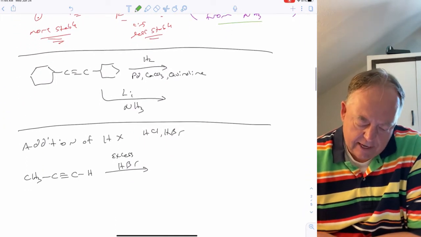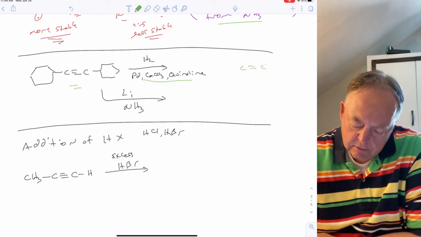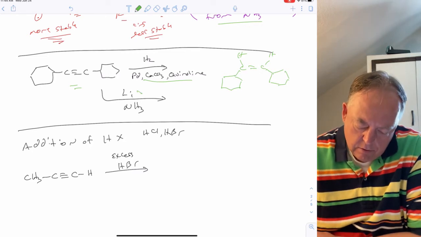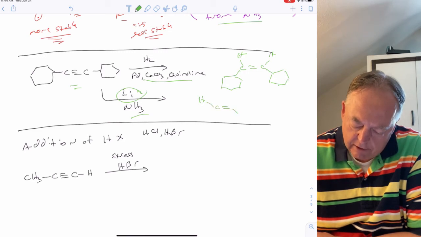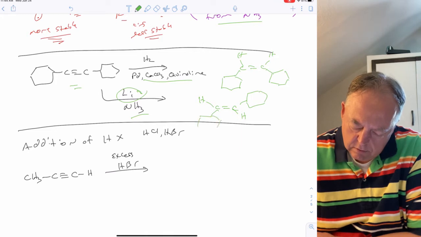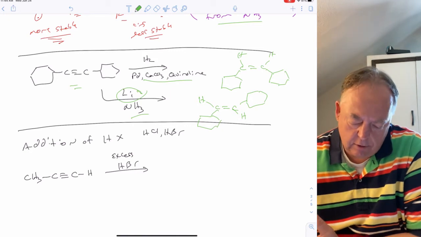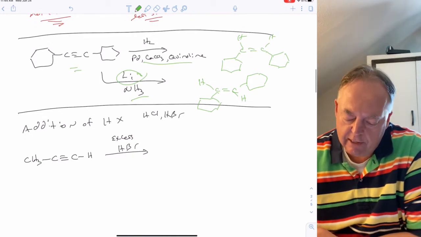Okay, just to summarize that, if you took this alkyne with H2 and this is Lindlar's catalyst, then this is going to make the cis alkene. And if you did a metal and ammonia instead, then that's going to make the trans alkene. But in both cases, you just added hydrogen and hydrogen across the triple bond. But you would need to clearly illustrate the stereochemistry, know that it's cis or trans.